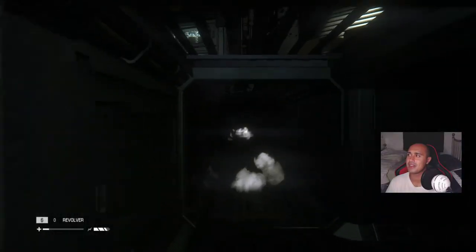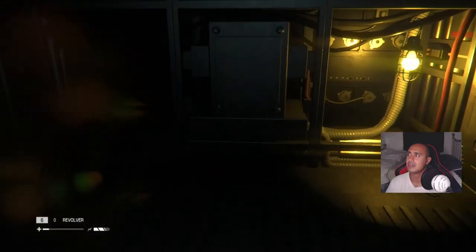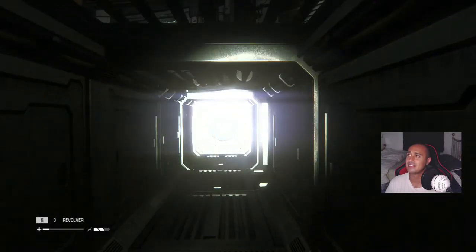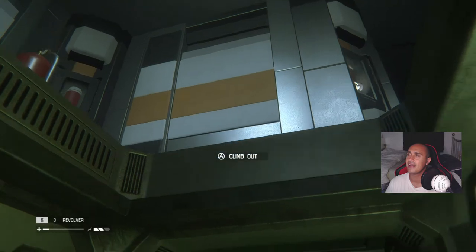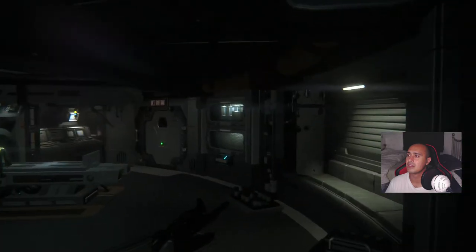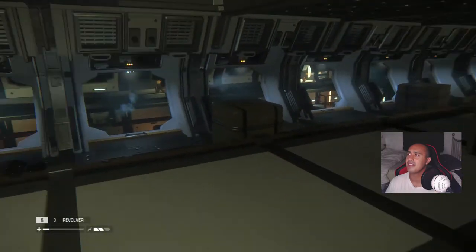I've got a feeling the Xenomorph is trying to join the club as well. Wow. It's not there. It's not there. Okay. Right. We've got to find a way out. Find a freaking way out. Come on. Open up the freaking door, man. Yeah. Turn the light off. Climb out. Oh, no. I thought that thing was going to grab my foot. No, not even a damn sausage, by the way.